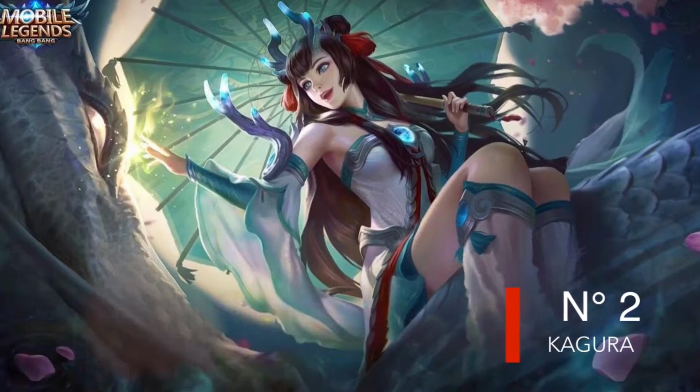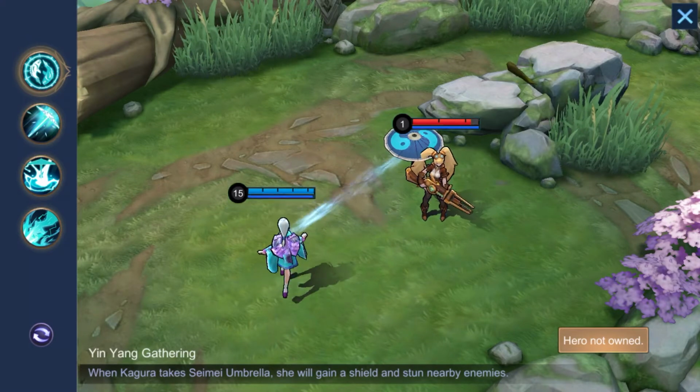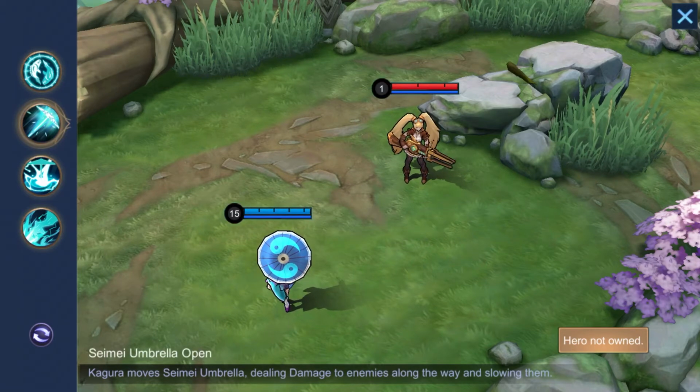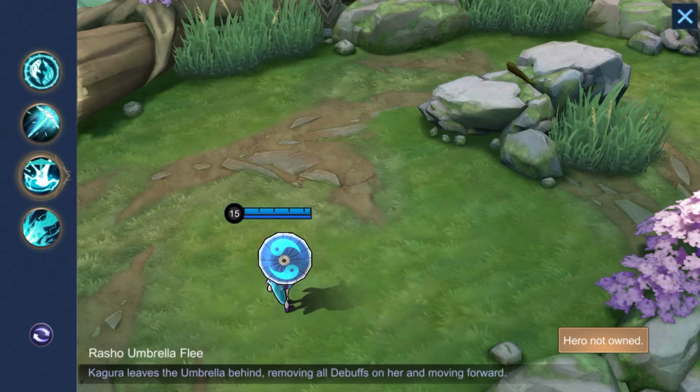As a second option, let's look at Kagura. She is a strong mage that's great at zoning out in the early game and smashing heads in the late game. Her first skill can be used to slow down enemies from afar while playing it safe.